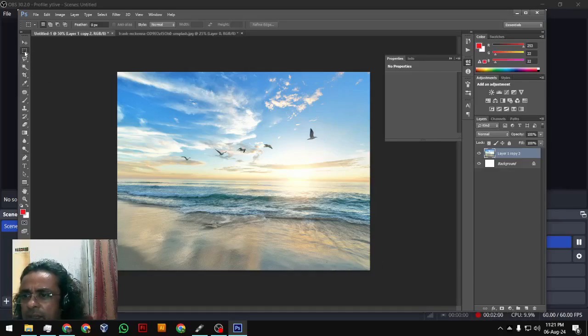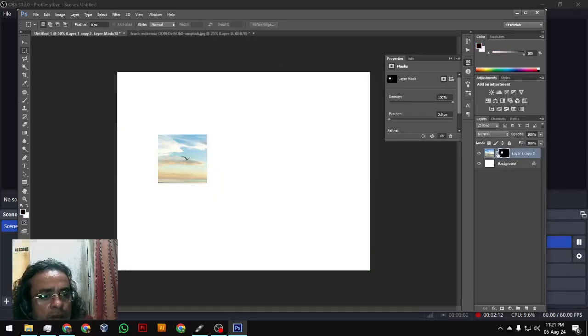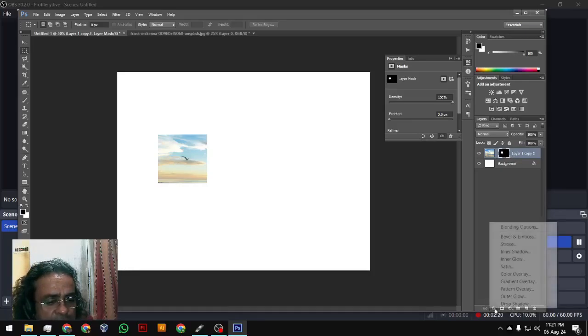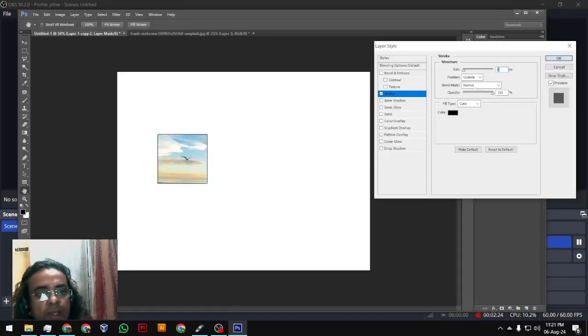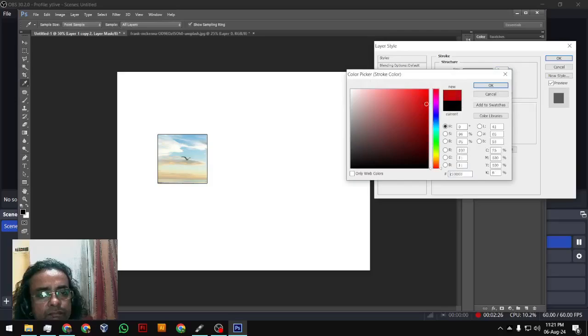Now I am taking the marquee tool and creating one frame over here, and clicking on the layer masking option, unlocking this small chain symbol here and going to the layer mask option. Now I am going to the effects section, where first I will give a stroke.